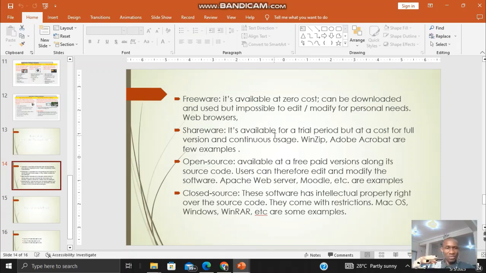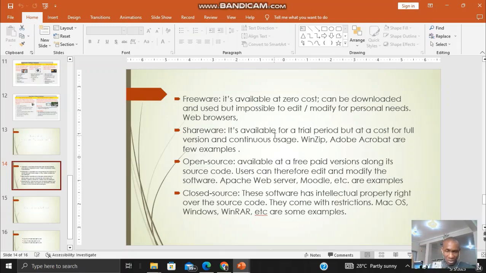You can reprogram it if you're a professional, and it's a community software, just like Python too. You can develop something using the available source code and send it back to the community, and you'll be rated or rewarded, that kind of thing. So that is open source.